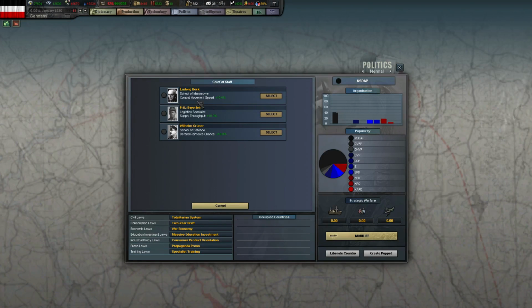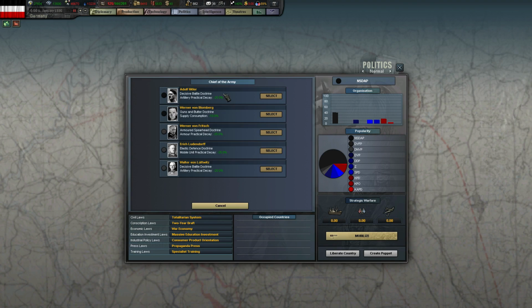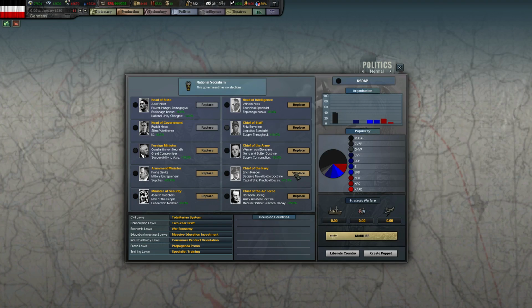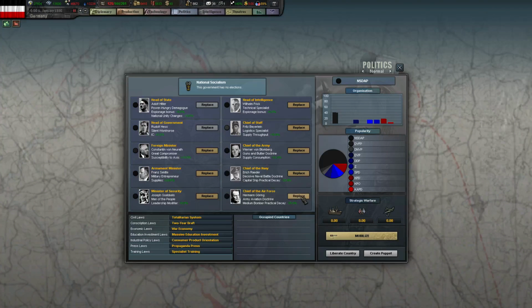Our Chief of Staff, combat movement speed is great to have later, but I'm not going to be fighting, so we're going to go with supply throughput. That's going to get supplies to my troops a little faster, which may save on supply costs. Chief of the Army, again, supply consumption I'm going to go with. That's going to save me IC, which is really what it's all about. None of this matters. We'll go with Destroyer, because, well, it doesn't really matter. We'll leave it with Capital Ship.